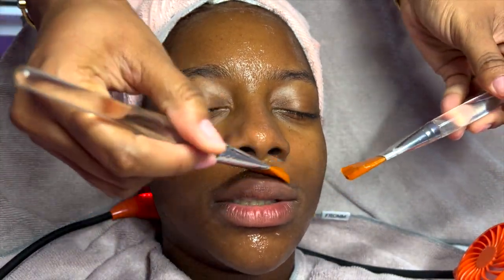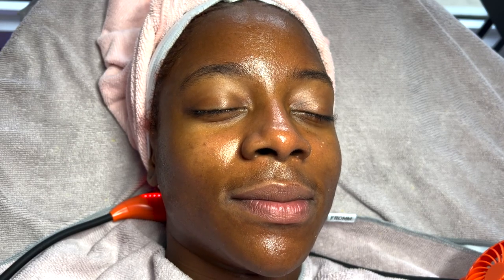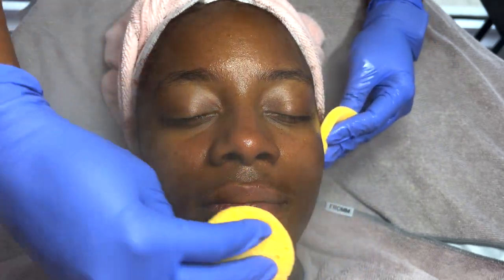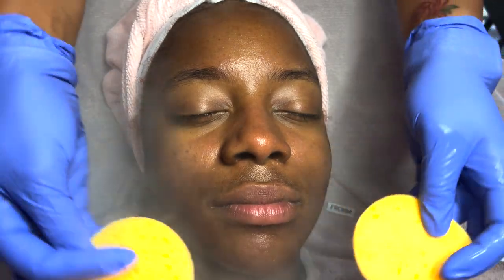This enzyme, after that raspberry cleanser and with the steam, can be a little too spicy for some. So as you can see, I did turn off that steam and I put the fans on her, because immediately she was like, girl, we gotta get this. Let's turn the steam off. We gotta get it together. So I let this stay on her skin with the fans for about 10 minutes.